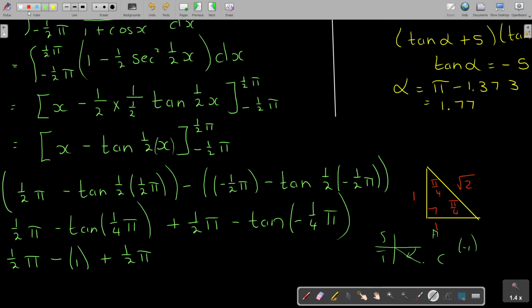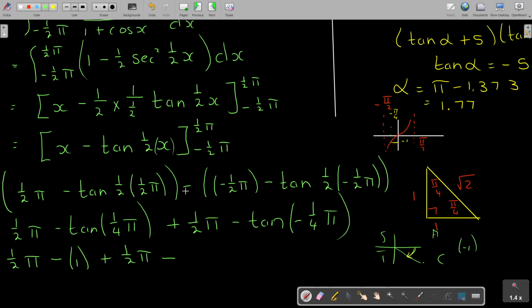Okay, I just want to take another color. If you think of the tan graph, and I have to extend it a little bit. Now, usually, you know this part. Okay, and usually you know that there the asymptote is at pi over 2. But you also know that my curve will go like this. And there will be negative pi over 2. Okay, so that's negative. Now, if I say negative a quarter, where will negative a quarter be? It's going to be there. But can you see it's going to be there at negative 1? So that's negative pi over 4. Doesn't matter how, if you do it with the cos diagram in a negative direction or whatever, it's going to be negative.